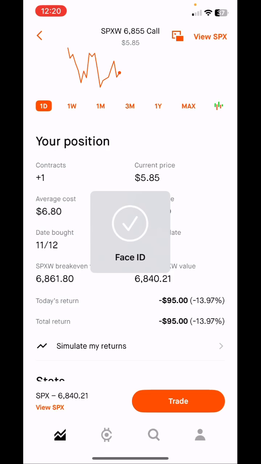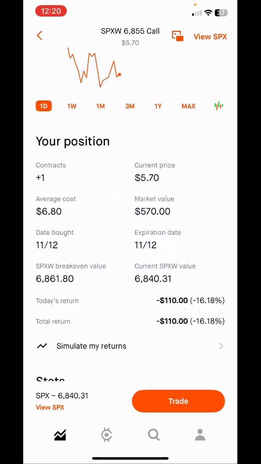So, quick update. I was in as much as $200 drawdown. I was up as much as like $230, $250. Then I got as much as $200 drawdown. Then it went back up. I was up like $75. Then I went back down to like 140 something drawdown. Now I'm at 160. I'm at 65 drawdown.